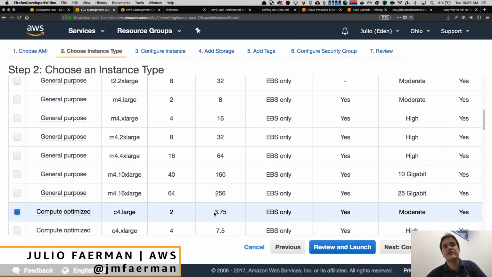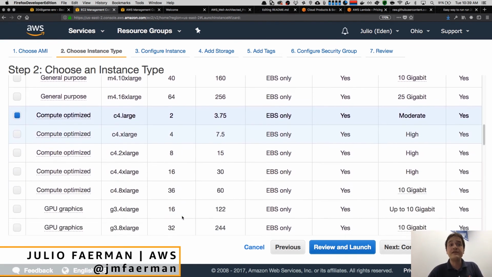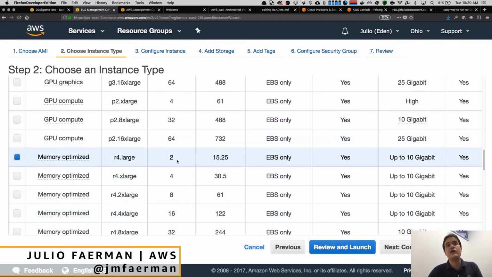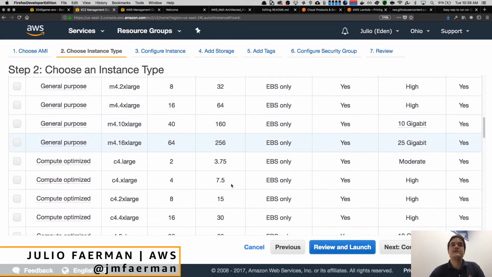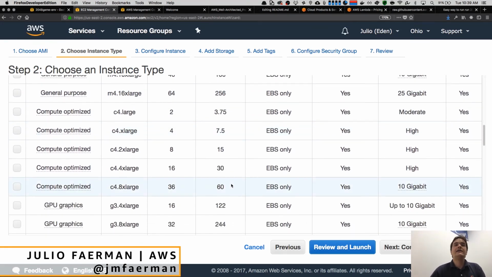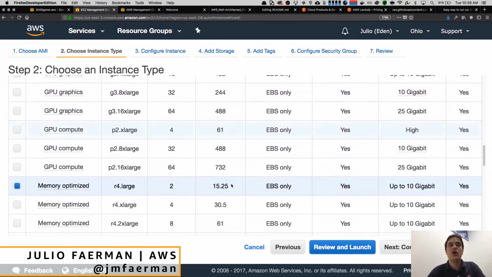But if you see on the memory side, this M4 large has 8 gigs of memory and the C4 has 3.75. So if your app is more CPU intensive, you may be better off with a C4. Or if you're memory intensive, you can pick R4s that have the same 2 CPUs. Those CPUs will get you a bit better than M4s, but not as much as C4 performance. But you have 15 gigs instead of 3.75. So for memory intensive apps, this is important.